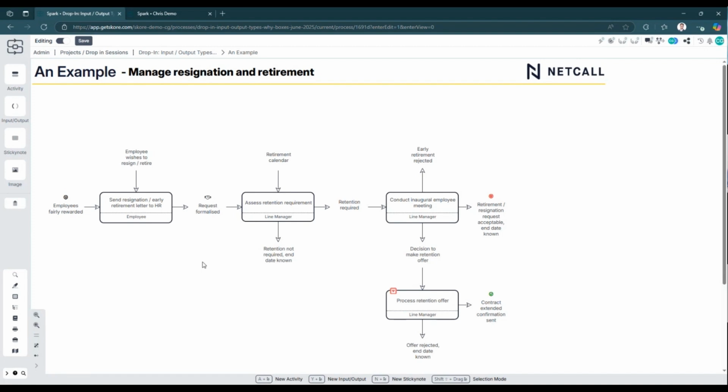Make sense, everyone? You can see how you may use that in your processes. So it's not making it mandatory. We're not saying every input output has to have a type, but there are instances where this becomes desirable. Yeah.